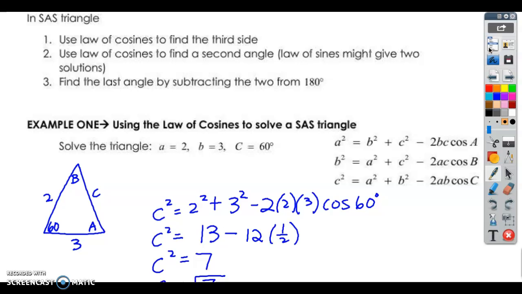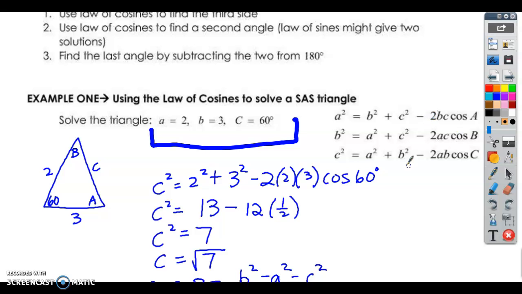So we're going to do both types of triangles, the side angle side, I like to call the SAS triangle, and the side side side triangle. First step is we're going to use the law of cosines to find the third side. In this example, sometimes you have to draw the triangle. It doesn't really matter what you put for A, B, and C as long as the lowercase a side is across from the A angle. So I took the information they gave us and put it in a triangle just so I could get a visual.